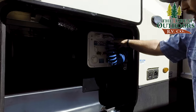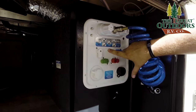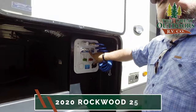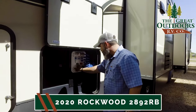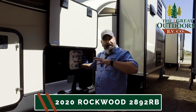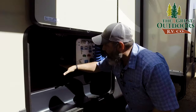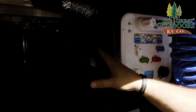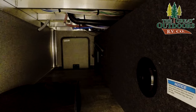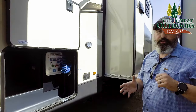You've got a spray port here — hot and cold, not just cold water — with color matrix that's really easy to operate. Your city water input and a black tank flush are here, which is a really nice feature. Good vertical storage in your pass-through, accessible from both sides. Your auto-level system will remember your hitch height, so when you're hooking up and releasing it'll remember where to put that hitch.